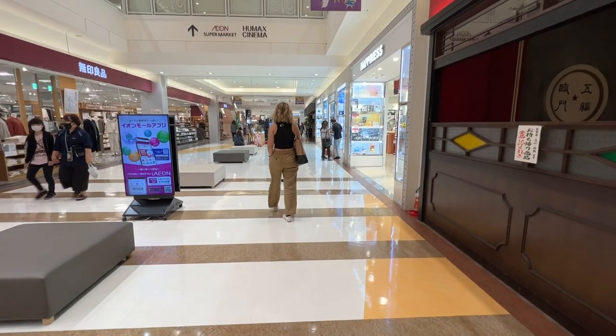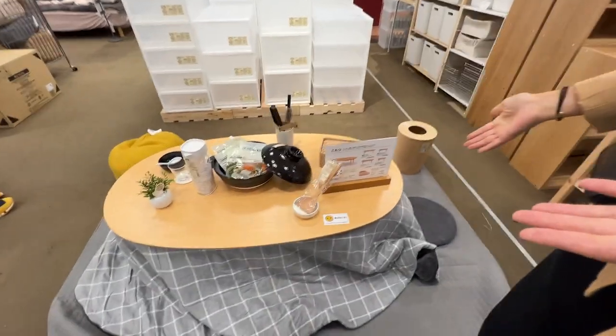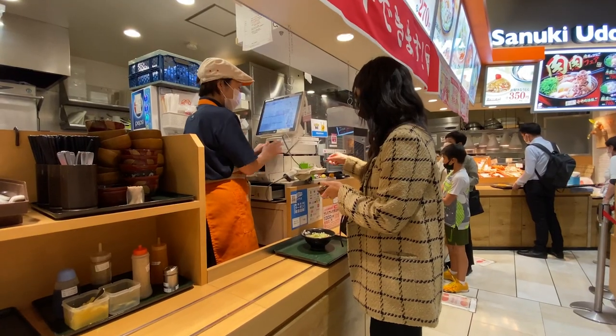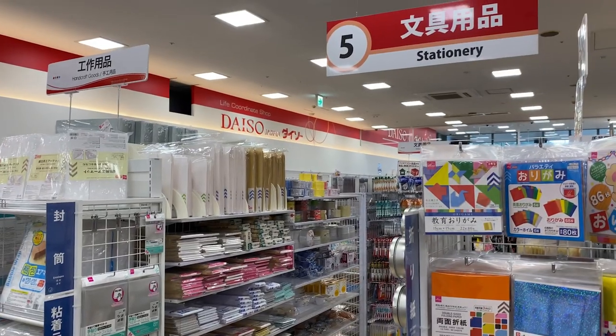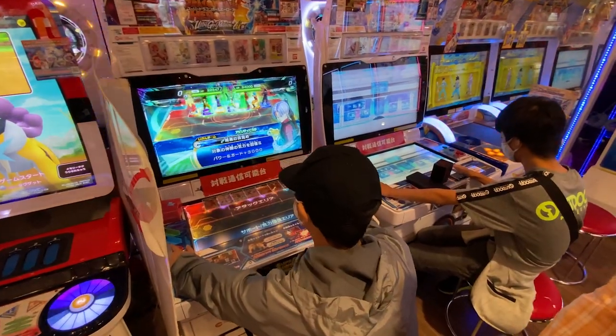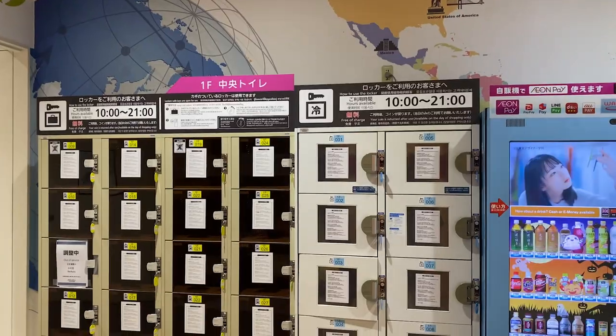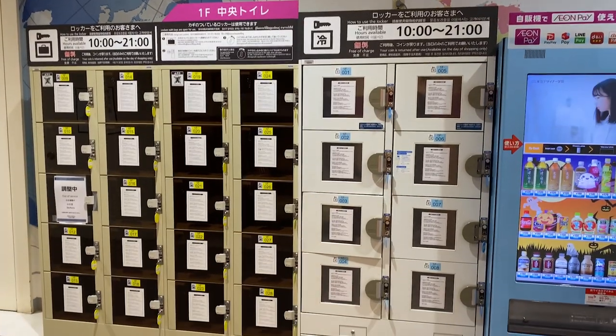It has lots of different stores, just like any mall, but I feel like they have more stores in general than a typical American mall. It ranges from luggage to clothing to jewelry to a grocery store, home goods, a food court, a 100 yen store, a used bookstore, Sports Authority, a huge game center, Starbucks, and lots of coffee shops. There's also a free storage locker, so sometimes we just put our jackets and stuff in there and go shopping.